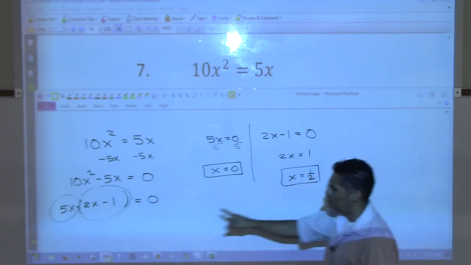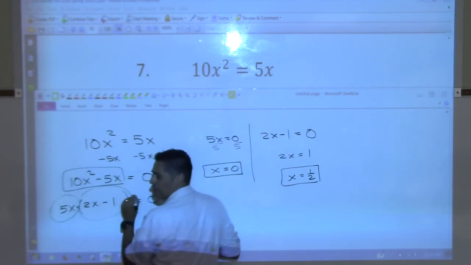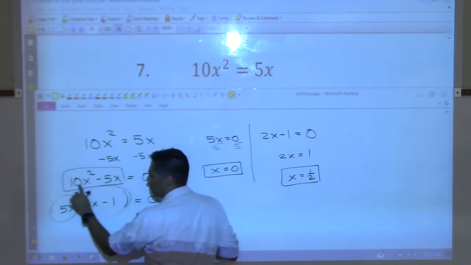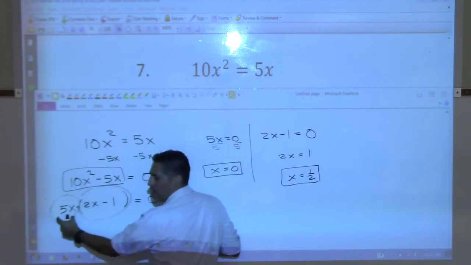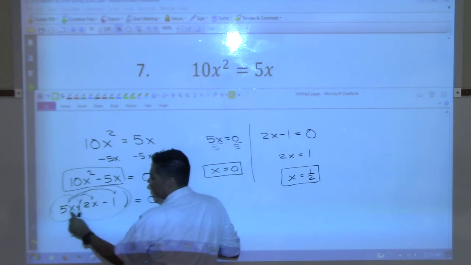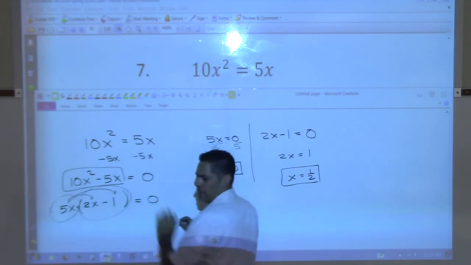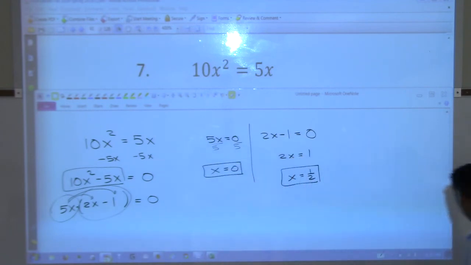2x. This one right here? Okay, so at this point, we pulled a GCF, the greatest common factor. We saw there was a 5 in both of these and an x in both of these, so we pulled that out. And if you distribute this back through, 5x times 2x gives you 10x squared. 5x times negative 1 gives you negative 5x. Good? Okay. All right, let's look at another one.